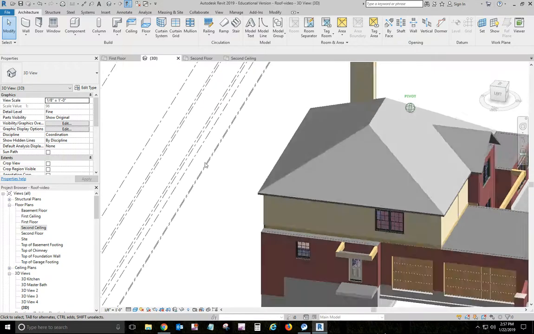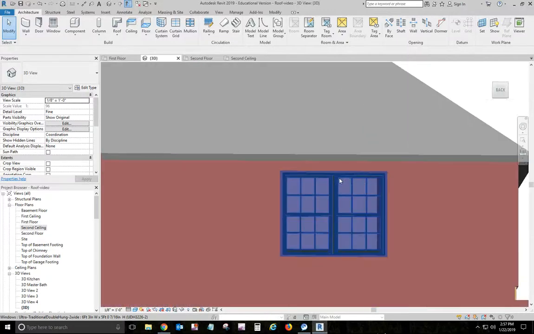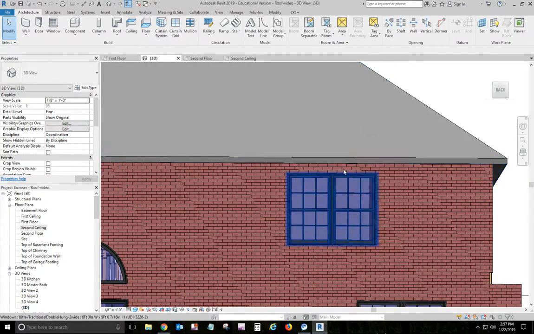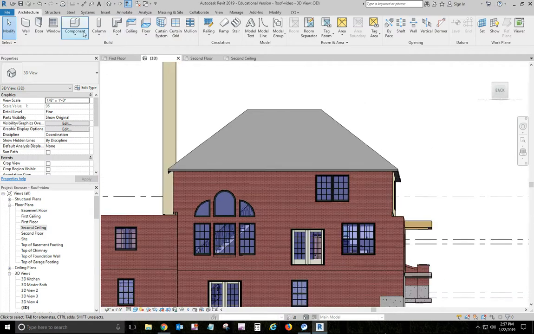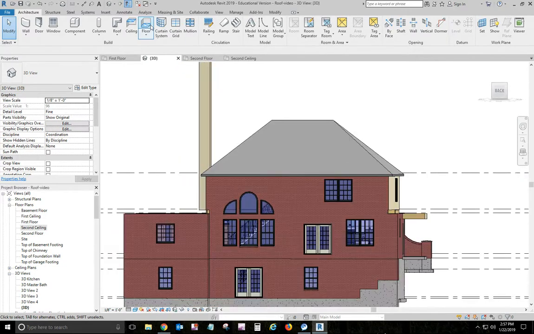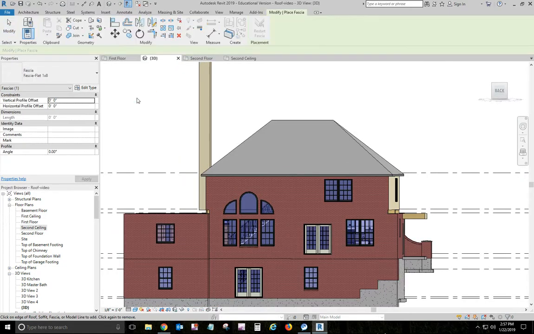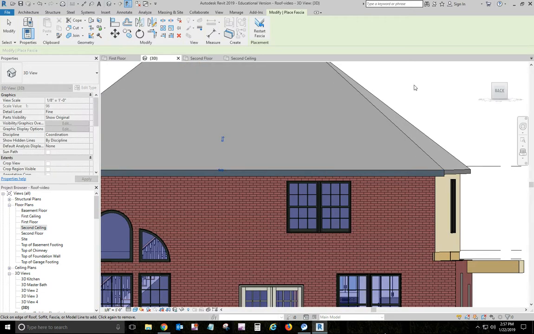Now, the issue is how high our roof needs to be above the window, because we have to have gutter board and fascia board under there. So let's put a fascia on the back side of that roof. We'll go roofing, fascia. You'll have to duplicate, load, and create a new flat 1x8. The profiles are there. You just go edit, duplicate, and load a profile. All right, I'm going to put it back here on this roof edge.